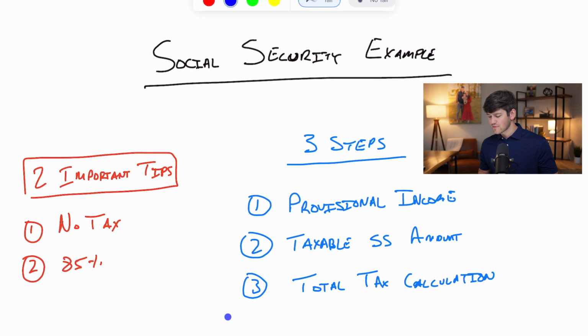Then finally, the third thing we've got to do is take our Social Security taxable amount and add that back to our other income, our IRA distributions, our pension amount, our working income, whatever it might be. Add that back in so we can calculate our true taxable income amount as we run it through the normal income tax bracket. So if you have to stop and rewatch that, go ahead and do that. I totally understand, but maybe the example we're about to go through will help make this make more sense.